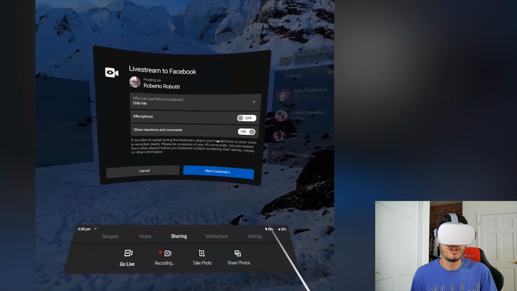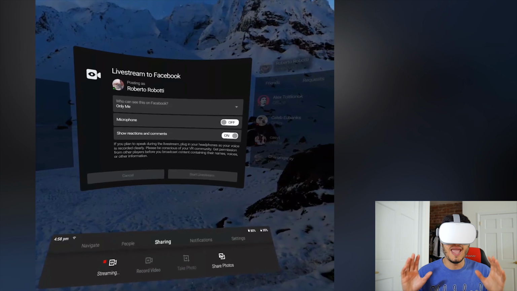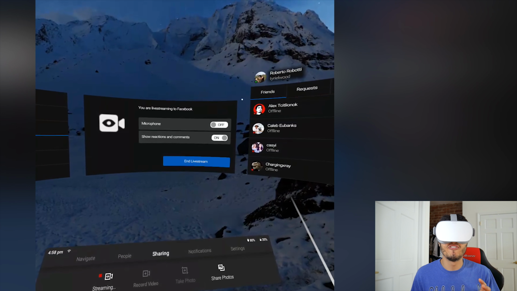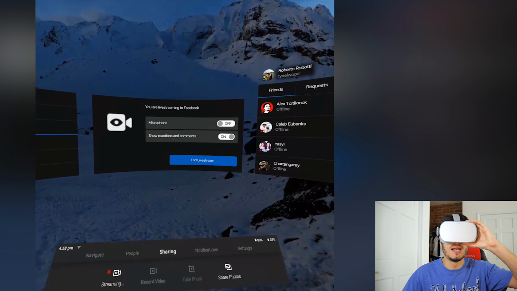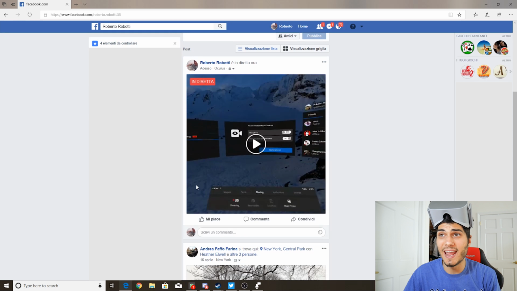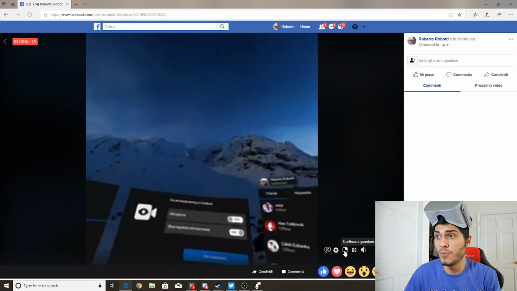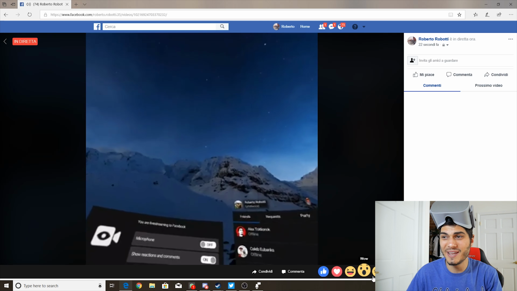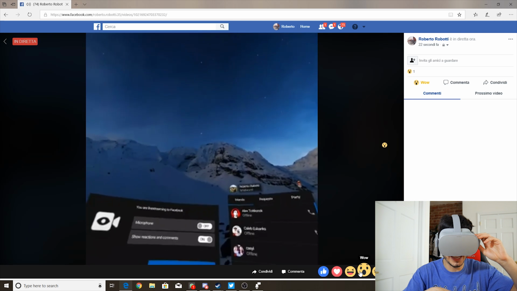I'm not very sure about it, but let's click on live stream, and over here in this part we're going to have a red button that is going to be the streaming. Let me see if the streaming started. We refresh our page and here we're going to be live. We open it, we can do full screen, and we can also do reactions inside. Let me see if I can see it.